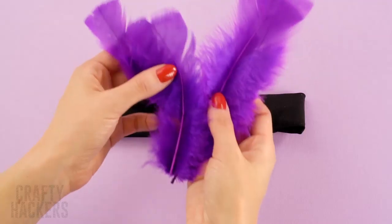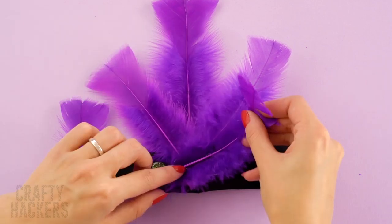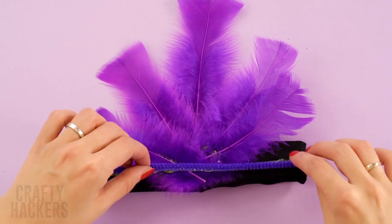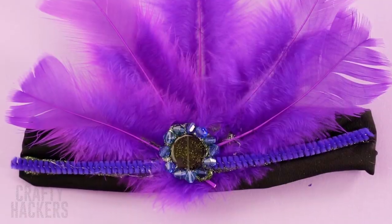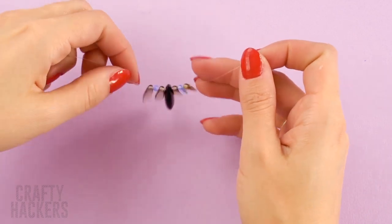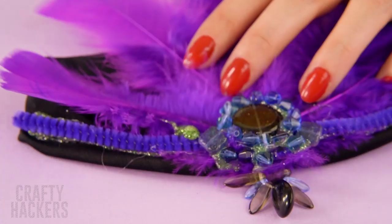Great Gatsby headband! If you want to go for a more glamorous look, try this headband from the Great Gatsby. You'll need a stretchy black headband, some jewels, some feathers, and a hot glue gun. First, glue the feathers to your headband — layer and fan them out as you glue. Next, draw a straight line of blue across the front of the headband, then glue a chenille stem in place. Use glitter glue to add more sparkle. Glue your jewels to the front in whichever style you like. Then get some bead string, string some beads on it, and glue them to the front of your headband. Glue a few beads over the strand to make it more secure and stylish, and add a few finishing touches along the sides.